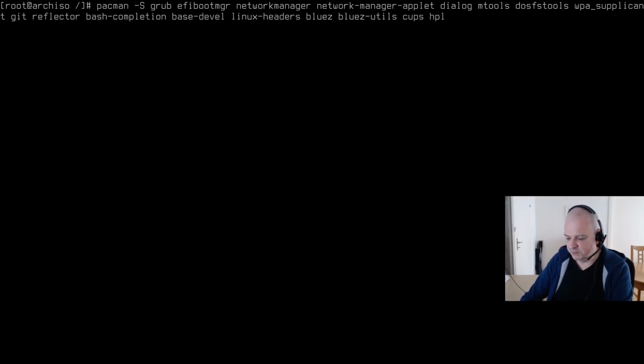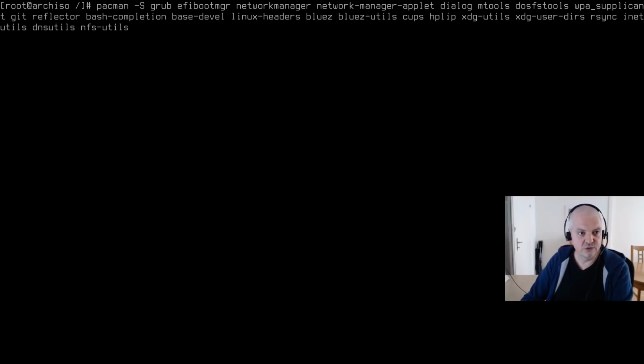I'm going to install also hplip. This is if you have an HP printer, it's going to help you out with drivers. We're going to install also xdg-utils and also xdg-user-dirs for home directories. I'm going to install also rsync because otherwise Reflector won't work with that. We are going to install also inetutils because there are some utilities to work with the hostname and other stuff which I always need. I'm going to use also dnsutils for managing my DNS. I'm going to use also nfs-utils for my NFS shares.